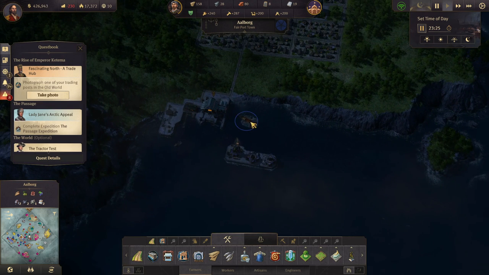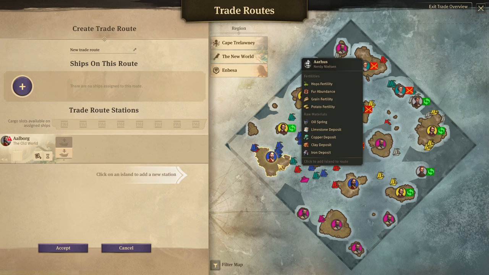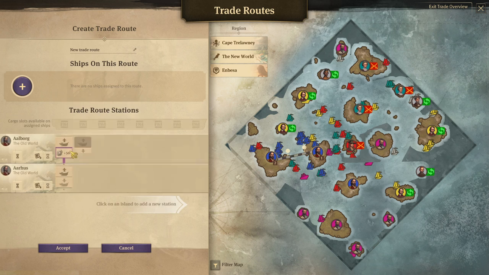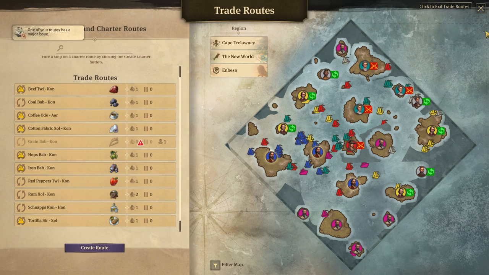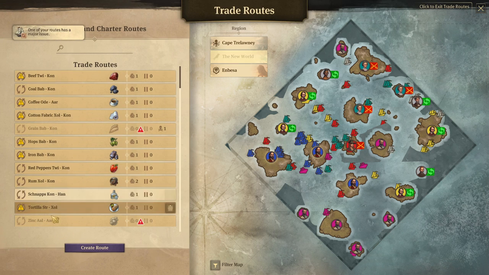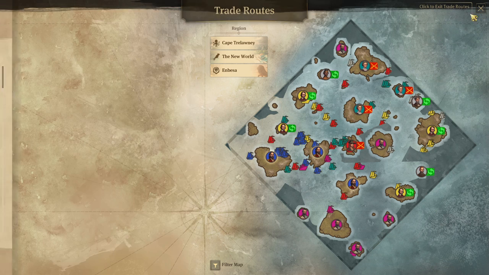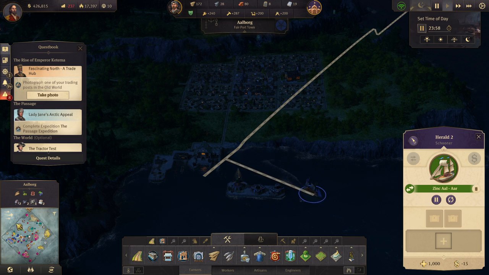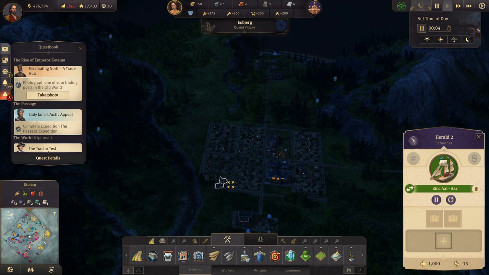And then this schooner, Herald 2, go from there to there with zinc and drop it off there. Accept. Accept. Herald 2, you are on that trade route now. Alright, we do have another... No, we don't have another zinc deposit here. We have two zinc deposits over here. We have a residence quest somewhere.